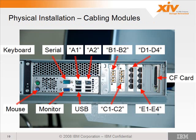So here's the rear of a module. We saw this yesterday in the overview. What happened to my keyboard arrow? There should be an arrow going to. You got it? Really?